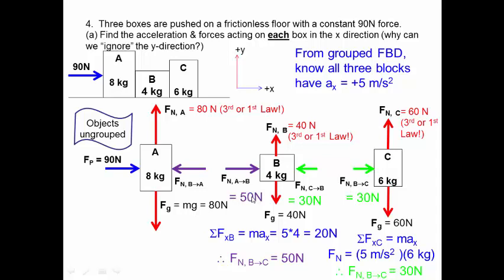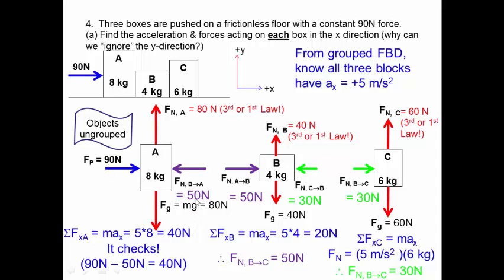Newton's third law, let me bring that over to the other side on block A. That's also a 50 newton force. And once again, we can use the same type of argument. We've got an 8 kilogram mass accelerating at 5 meters per second squared, so 8 times 5 is a 40 newton net force that we must have on this object. A net force means the sum of the 50 newton force and the 90 newton force must equal 40 newtons, and sure enough it does, and that's a check of our work.